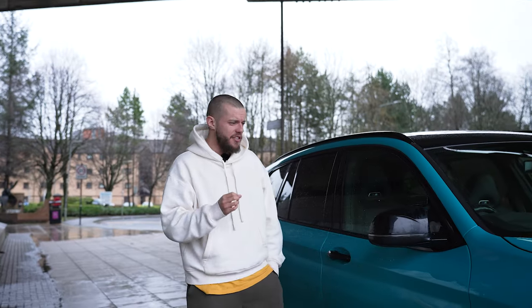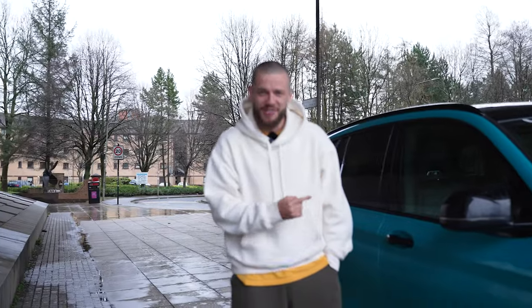So as you can see, the car is wet. It's also very windy because, remember, I'm in Glasgow in Scotland. We're currently underneath a motorway bridge to make sure we don't get rained on and we can actually do this review for you guys. So I don't know why the X3M Competition doesn't get as much credit as the M3 Competition, because they're pretty much the exact same thing.